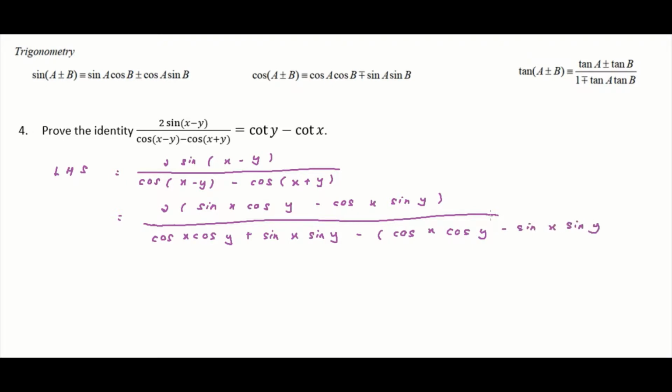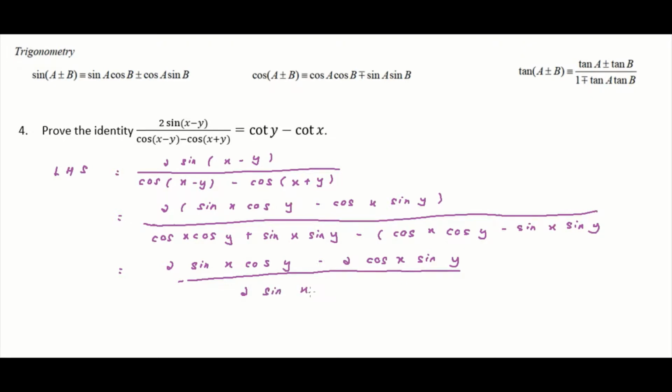Okay, so now let us see what is the thing that you can simplify. At the top here, you do not have anything that you can add. So what you can do is just expand them. For the bottom part, you can realize that you have 2 cos x cos y. So this part and this part, they can cancel out each other, and minus minus gives you plus. So that's why you are left with 2 sine x sine y.